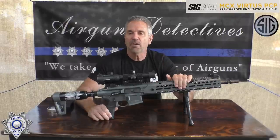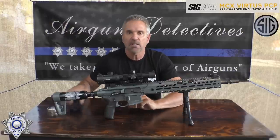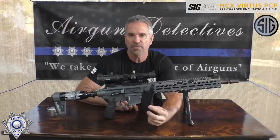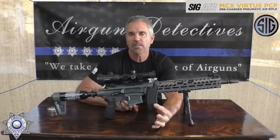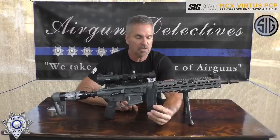Sig claims you get about 150 shots per fill. We actually get a little bit less. You're going to get four magazines. That's about 120 really good shots, and then I would plan on refilling it. So you get 120 consistent shots that, with the pellets we use, are all going to be in that mid 600 feet per second, 11 foot-pounds of energy range.